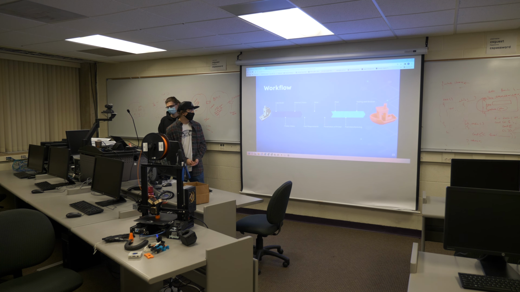And that goes along with the part requirements: exactly how big is it, where is it going to be used, all those things you want to keep in consideration. So after you have all that jotted down in your head somewhere, you want to import that part into your slicer, and start messing around with the parameters that you're going to use to print it. Which orientation is going to be the best to have the most strength for the application this will be used for?